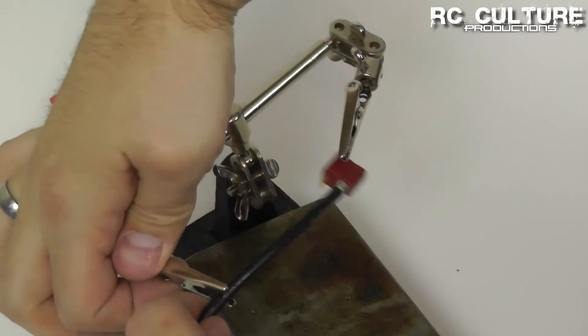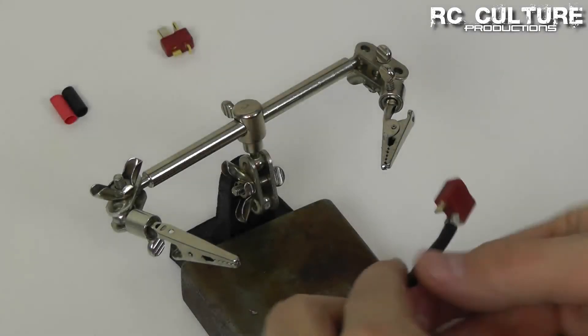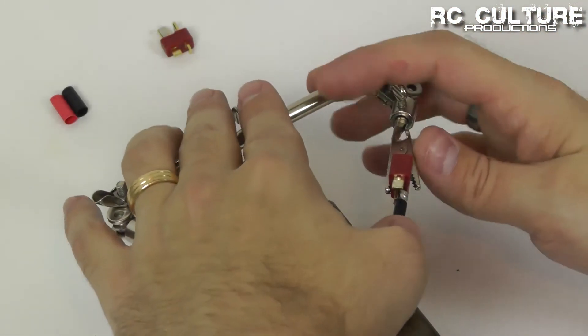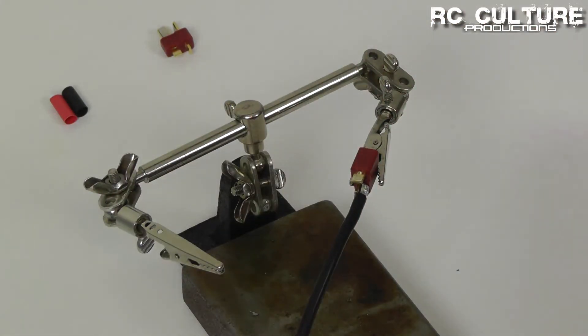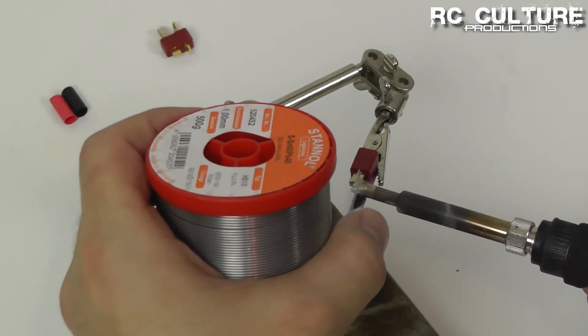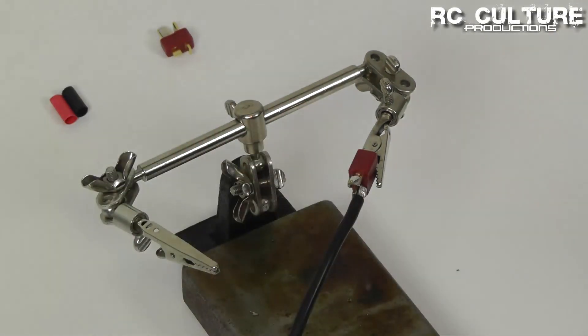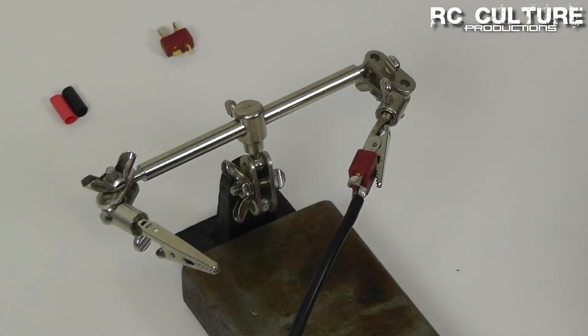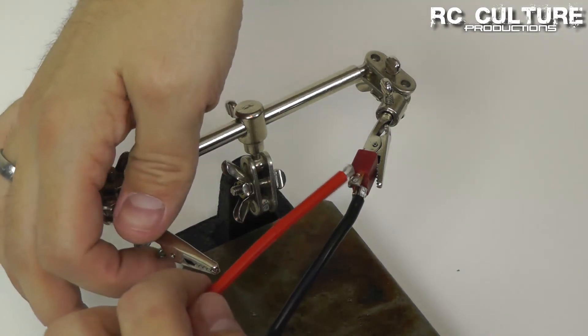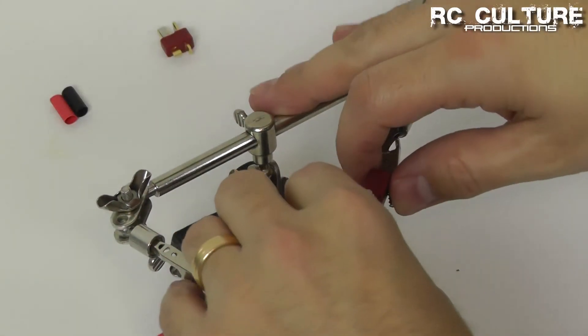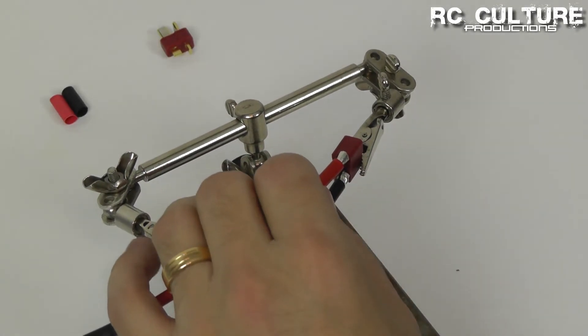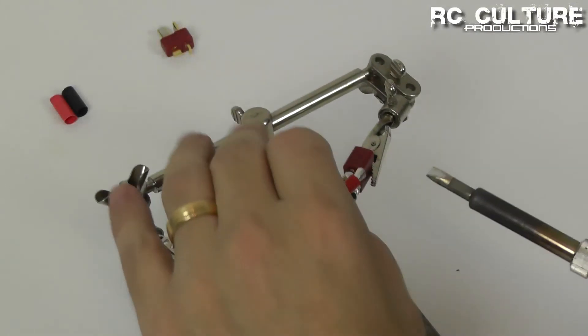So now we're just going to go through and tin our positive side. Okay, so I've rotated the jaw in our third hand here so I can hold it at the angle that I want it at. And we can move these however we want them to appear. And again, I'm just going to take the soldering iron and I'm going to put it on the bottom side of the connector. A little bit of solder on it first. Once it's there, it only takes a moment to put the solder on. And now I'm going to get everything lined up with our other wire where I want it to sit. I've already got our heat shrink tubing here on the other end so I'm going to take the soldering iron and go ahead and apply this wire to this connector. And that's pretty much all it takes.